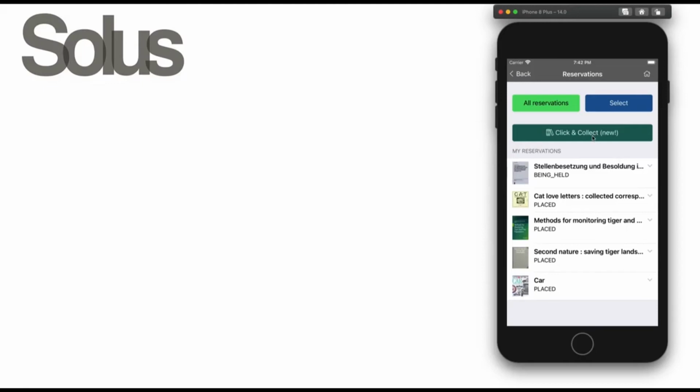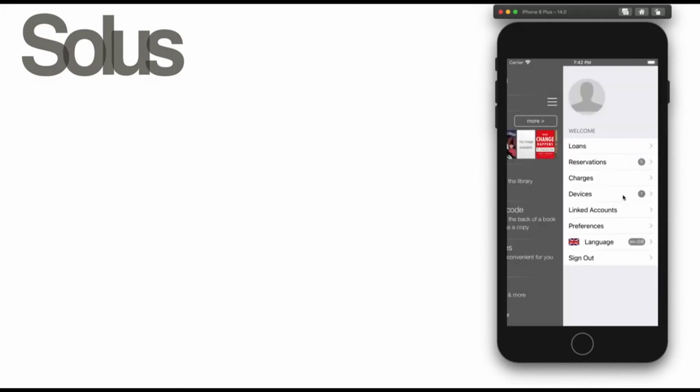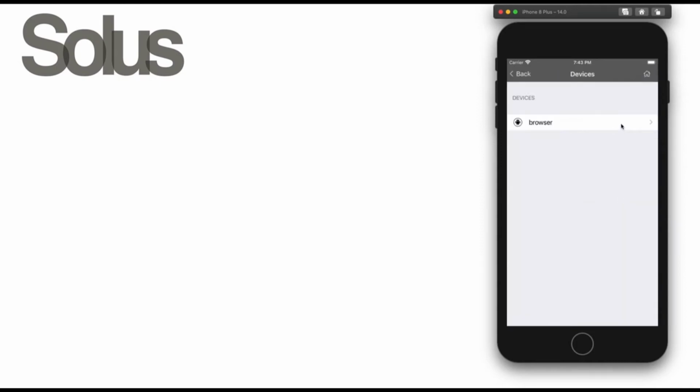When I'm signed into the app, I can see all other devices that are signed in using the same user account, and I can deauthorize those devices remotely. For example, if I was signed in on my iPad, but that iPad has been lost or stolen, I can individually deauthorize that device without having to change my PIN or password, which will be the normal way of resecuring the account. We also have the ability to link accounts within the app.